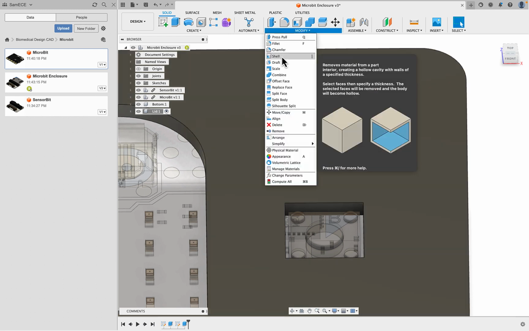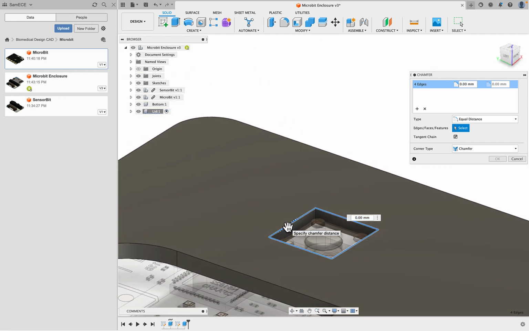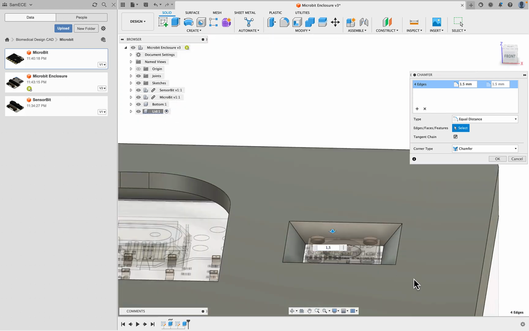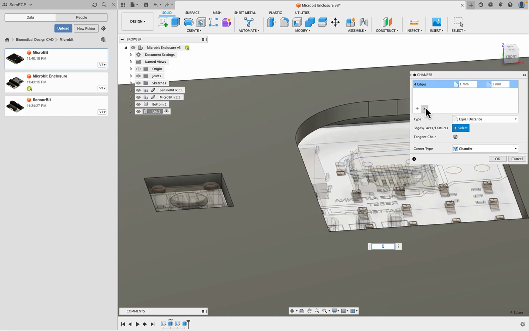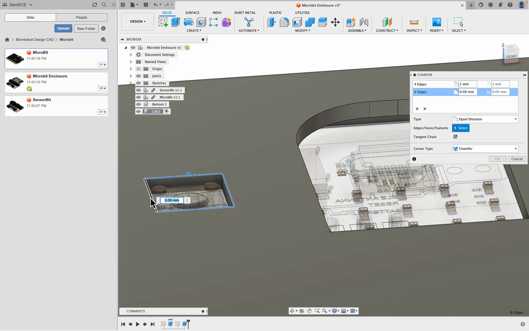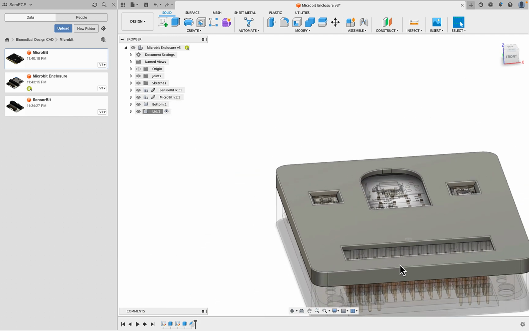So if I hit modify and chamfer, this allows me to make sort of the same as fillets, but these are angled cutouts. So if I do this to a distance of 1.5, then it'll go through all the enclosure, but again the bottom actually sticks up a bit, so I think the one was actually better. So 1 millimeter seems to be good. Then I'm going down to the surface of the bottom. So I'll just do the same over here. Hit plus, and these 4 edges, and 1 millimeter also over there. So if I hit OK, then I have a chamfered finish to the buttons.